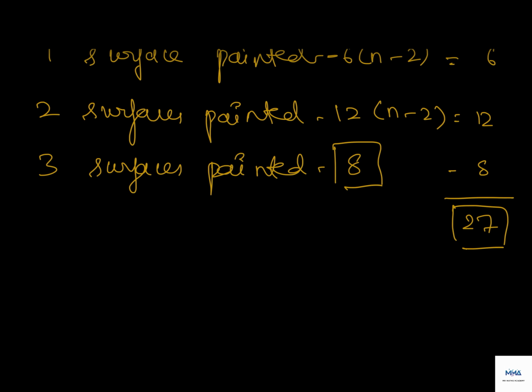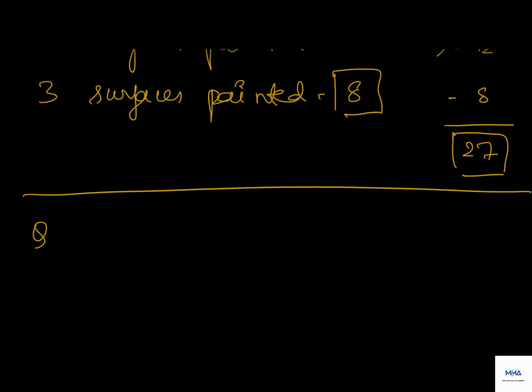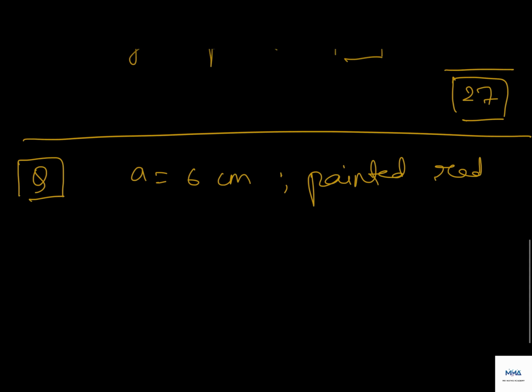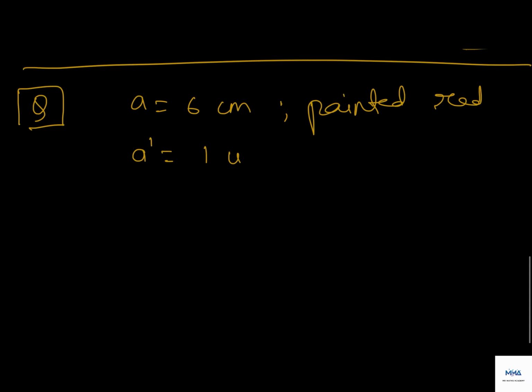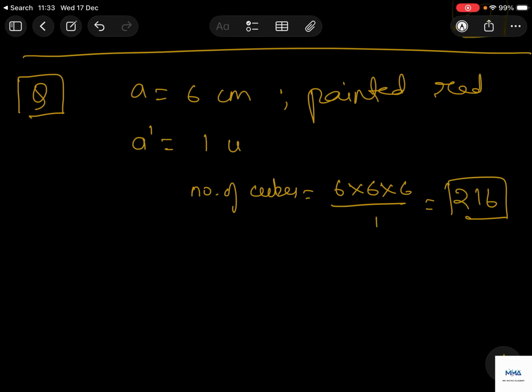Okay, so I hope you understood this. Let us discuss it with another example with a slightly larger cube. So in our question, let's say the side of the larger cube is 6 centimeters and it is painted entirely in red, and it is cut into smaller cubes of size 1 unit. Okay guys, now the number of cubes that you will get is 216. This is the total number of cubes that you get after cutting them into smaller cubes.